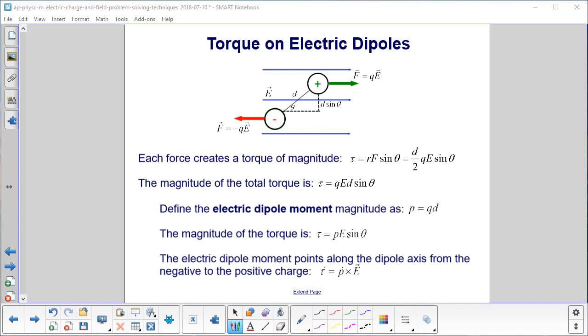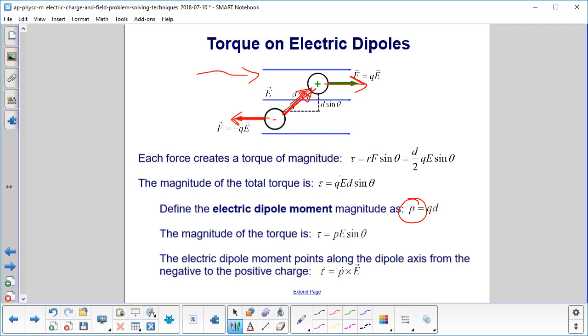When you place a dipole in an external electric field, you can create a torque. We have our external electric field here in blue, and you can see how the dipole is arranged. And we're about to also review the electric dipole moment. That's P right over here. And that's equal to the charge times the distance between them. The electric field is going to exert a force on the positive side like that, negative side like that. What is that going to do? That's going to provide a torque. It will rotate the dipole.